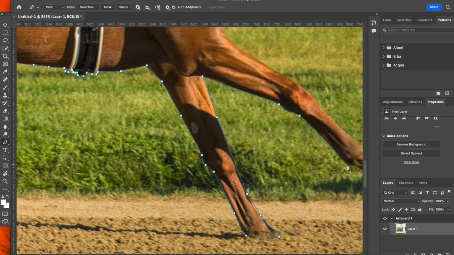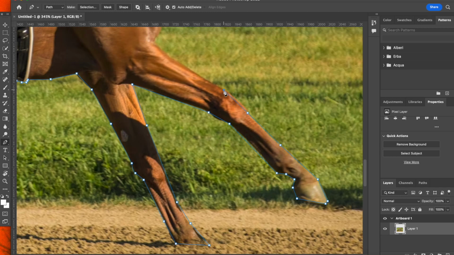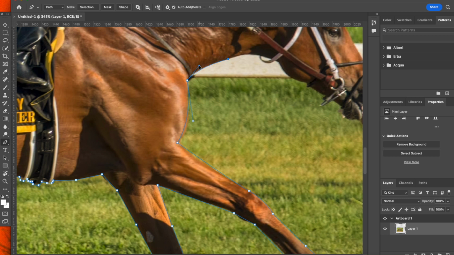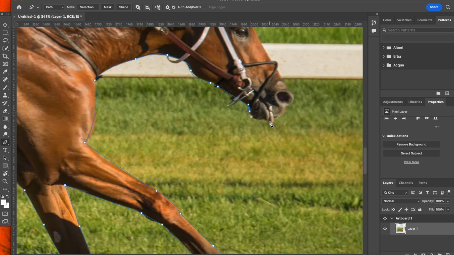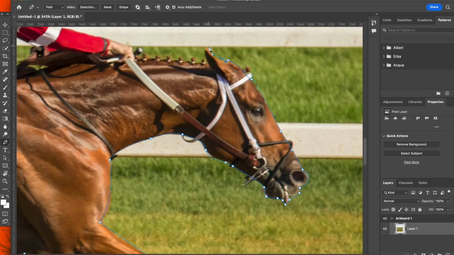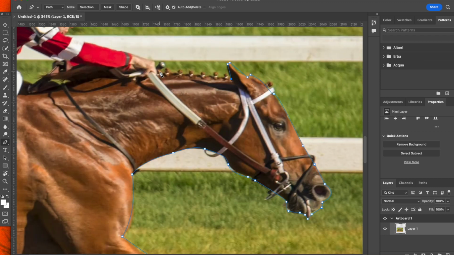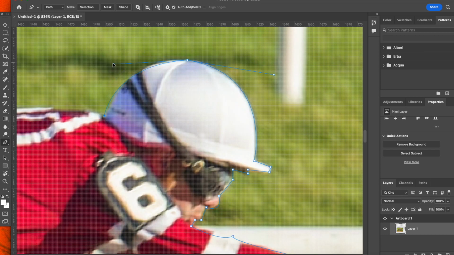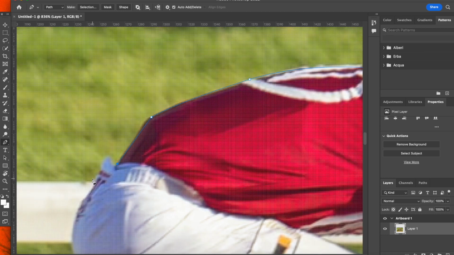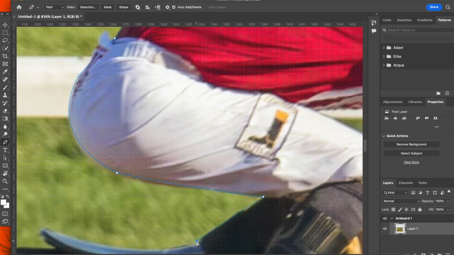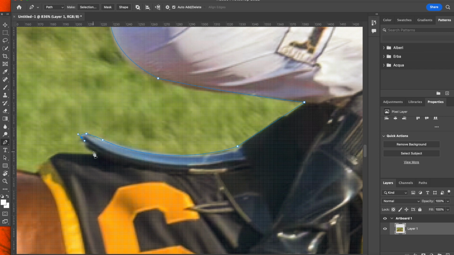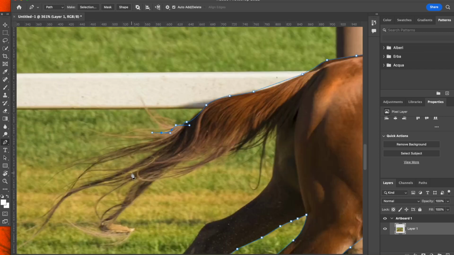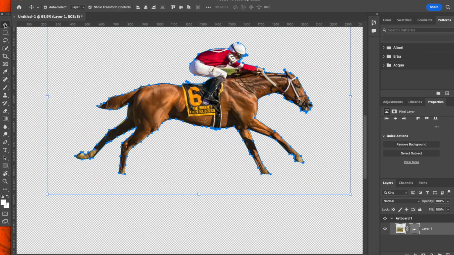Here I'm just removing the background that I don't want to use for this graphic. In this case I'm using the mask tool and the pen tool by hand. This is the more efficient way, in my opinion, of doing it. There are a ton of reasons to use this feature, but of course you can find your own way of removing the background. There are a bunch of videos here on YouTube that just tell you how to remove a background, but I usually go with this method since it takes a bunch of time, but the end result is super clean. So this is why I choose to remove it by hand. Let's fast forward this part since it's a bit useless to see.